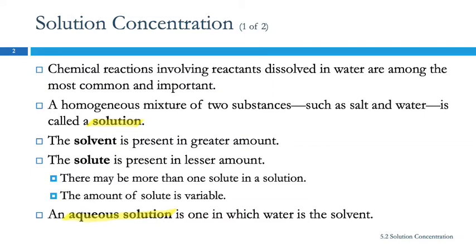If you think about taking a glass of water and putting a teaspoon of salt in it and stirring it up, the water is the solvent and the salt is the solute. It's dissolved in the solvent. Then you could take a teaspoon of sugar and put it in there and stir it up. Now you've got two solutes. You've got two different things that are dissolved in the water.